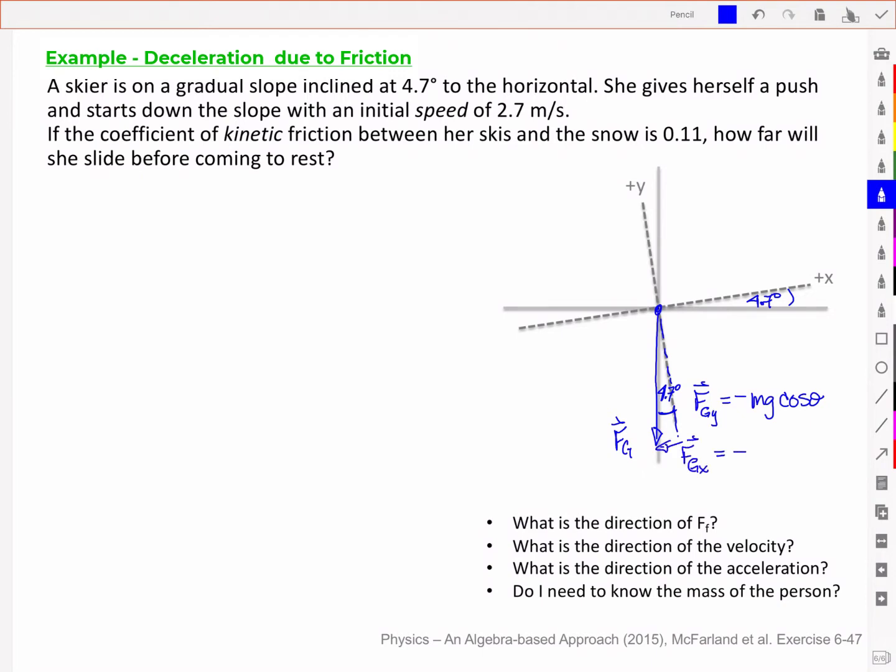It's in the negative x direction for the way that I've defined it here. My positive axis, it's going along the negative axis. And there are different ways to define your axes. I tend to always apply the positives this way, unless I'm doing pulleys. And then I'll apply them appropriate there.